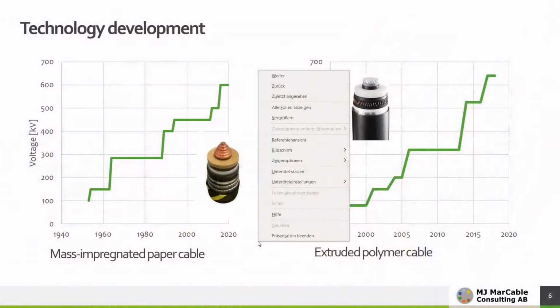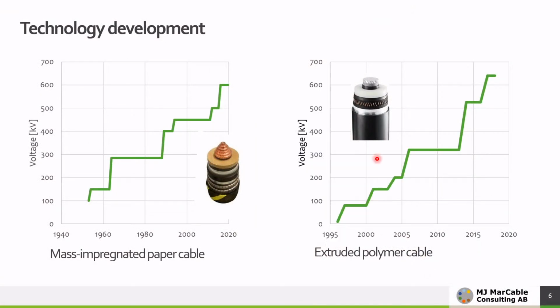So at that point in time, the developments lifted off, and we had the first commercial project in 1999, again in Gotland at 80 kV, extruded DC. I think it was 50 megawatts. And then it was stepped up in the successive years to 150 kV in a project in Australia at Murraylink. We had the Transbay project in the US at 200 kV, the Borwin 2 project first at 300 kV in Germany. INELFE project between France and Spain at 320, we talked about 2 times 1,000 megawatts now, so we are increasing in power as well.